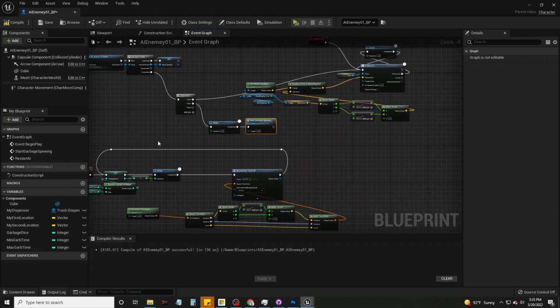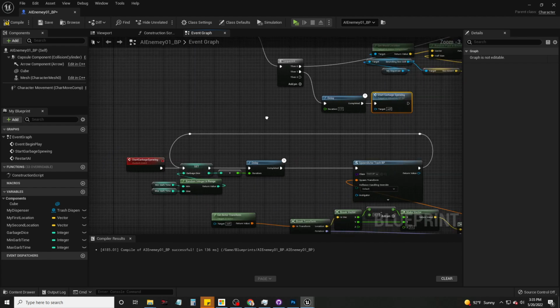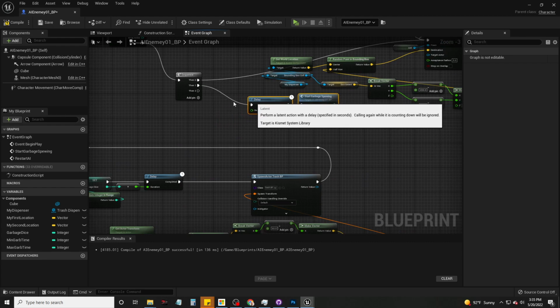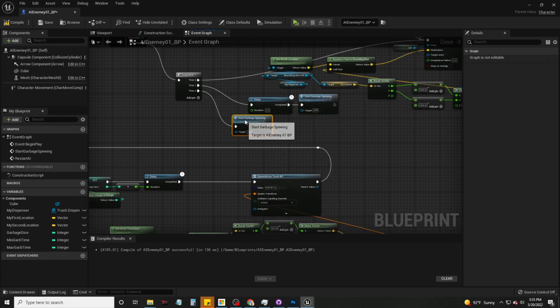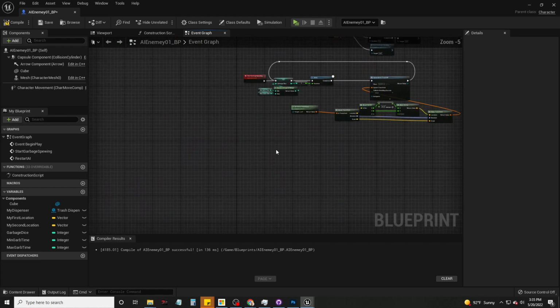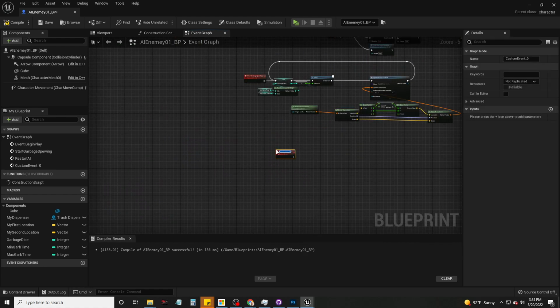The third part of my sequence is going to be start garbage spewing. And then I am going to have a fourth one. That's going to be a custom event called check if I'm stuck. Am I stuck?